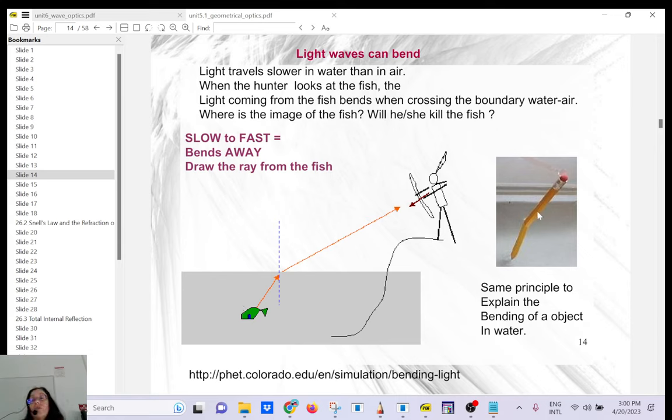So you see here, when you look at that pen inside the water, it seems that the pen is broken. That's because of refraction. Our brain doesn't know the light bends; our brain thinks that the light comes from that direction. So your brain sees the fish here. Your brain is tricking you. That's how we have all those optical illusions. That's what they use.